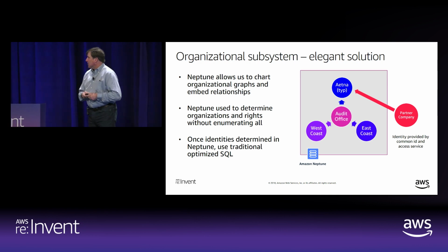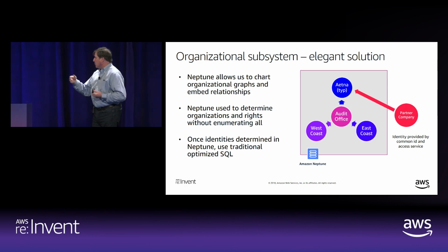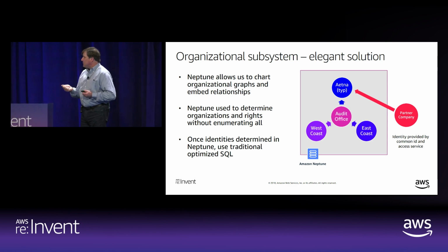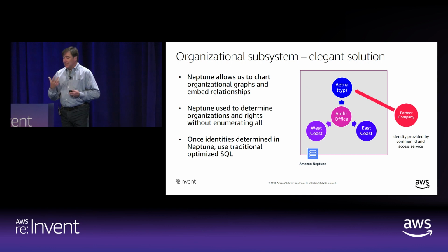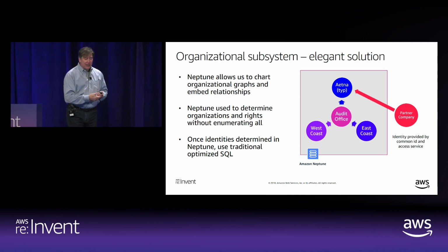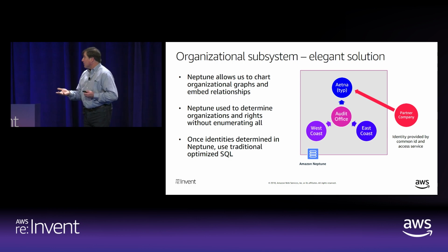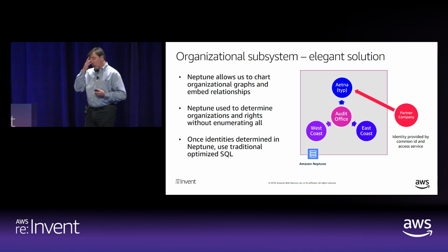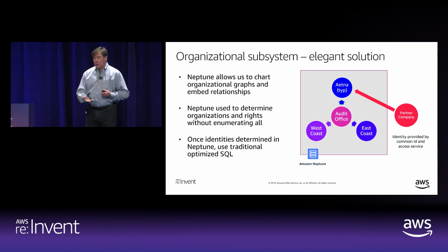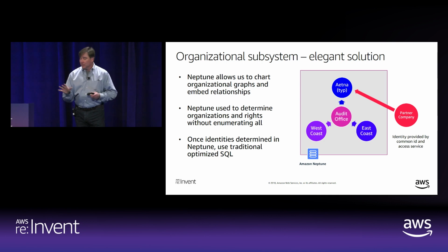And one of the things that Neptune has allowed us to do is to be able to start to build many of these things, and we'll talk a little bit more about some of that detail. But the key here is that we've sub-segmented the problem into determining exactly what data I have rights to see, based on the data source of who originally provided me that information at the start of the process. And we've decoupled that from the actual execution of the SQL query. By the time I get to the traditional SQL query, I already have the identities of the data sets that I'm allowed to make use of, so I can optimize the query appropriately downstream from that. So that's a little bit separate from this.